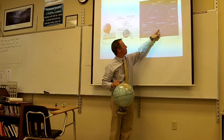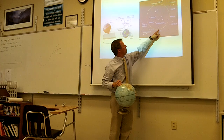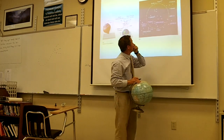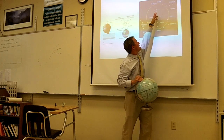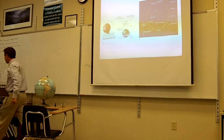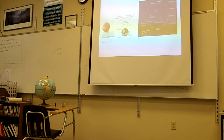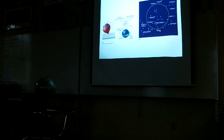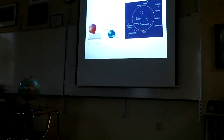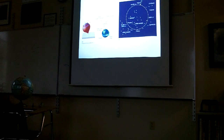There's Polaris right there. But if you fast forward another 8,000 years, it'll be pointed at this point in the sky. And if you go 16,000 years into the future, it'll be pointed at Vega, which is a different star. And so it does this great loop over 26,000 years. Right now it's pointed almost at Polaris, but later it's going to be pointed at Deneb. It'll be real near Deneb in 10,000 years, and in 16,000 years it'll be real near Vega.